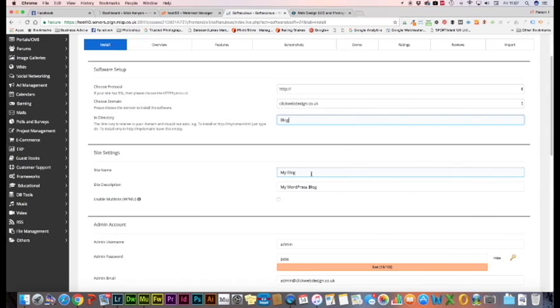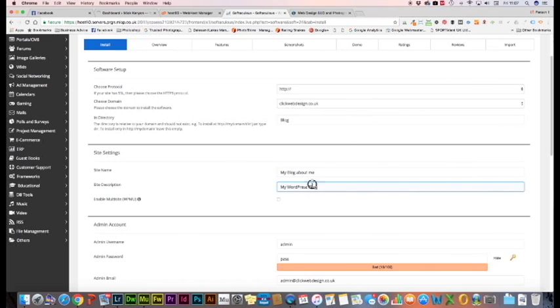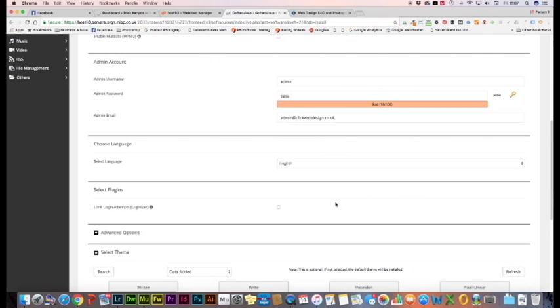So my blog about me, and site description, Adobe Muse help, that'd do great. And then the admin email, where you want any updates to land, the inbox you want them to go to.